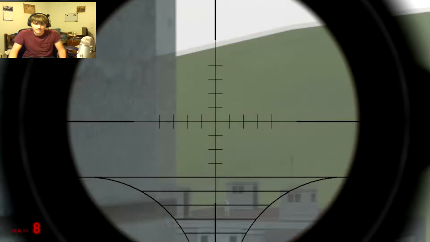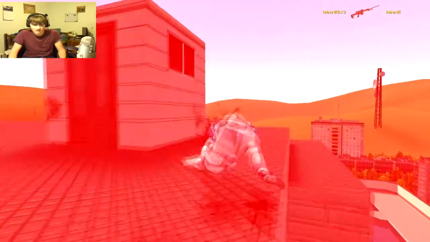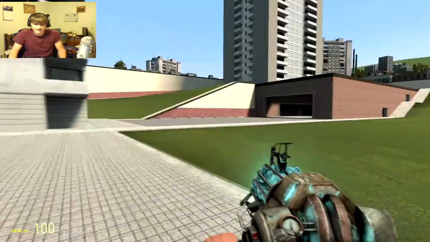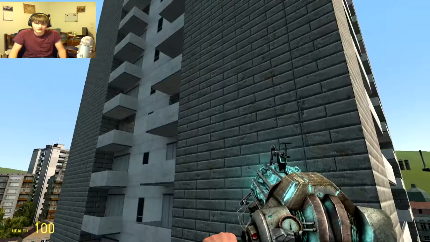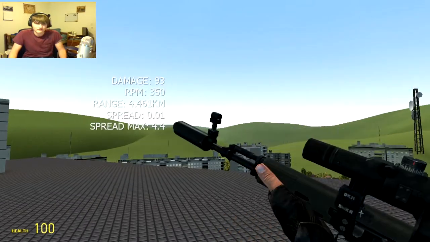I knew you were gonna come out that way, but for some reason I didn't have my mouse. I stood still for two. Yeah, my damn mouse is too high. Alright, now I can move. My mouse is actually a little low, but it's better. So now we have the dragon thing. Damage is 93. This is silenced. Yeah.